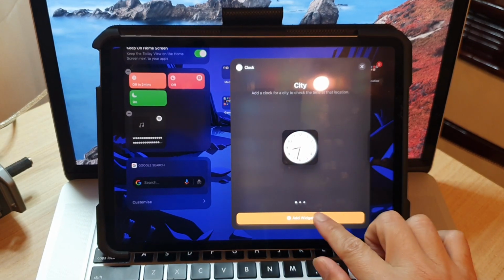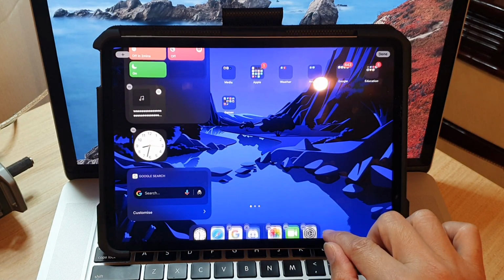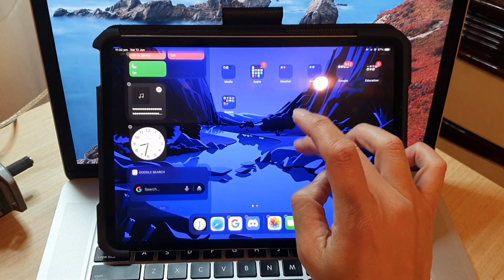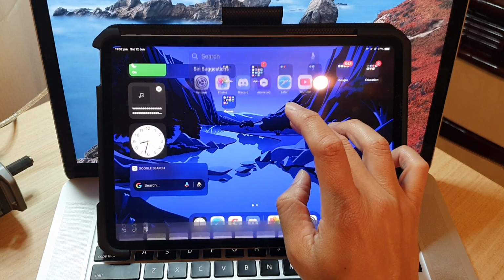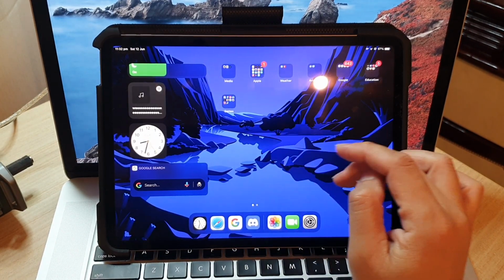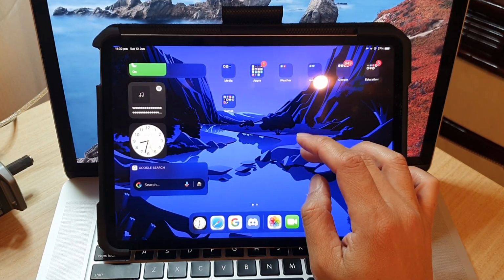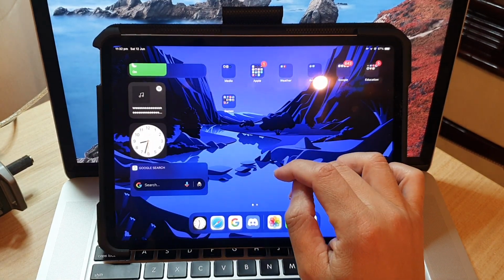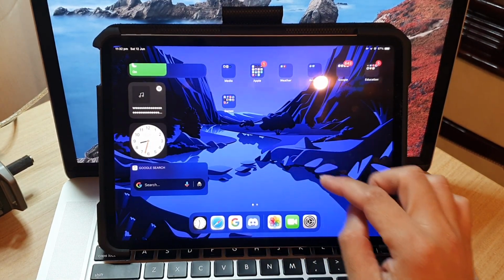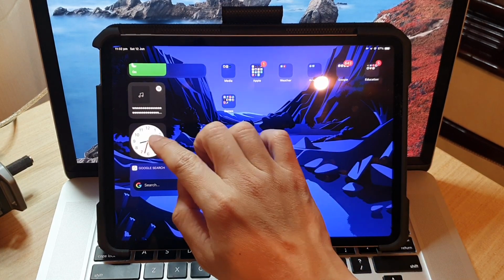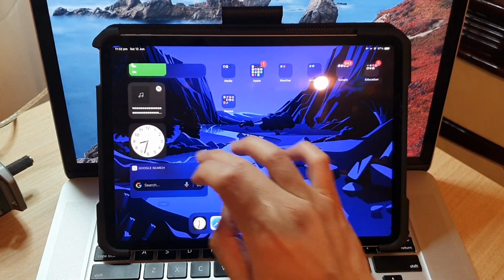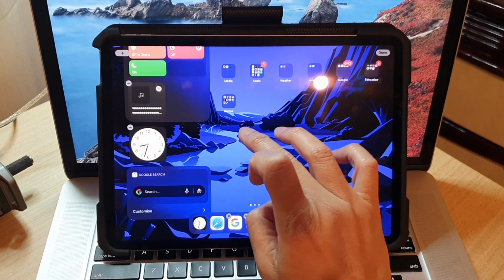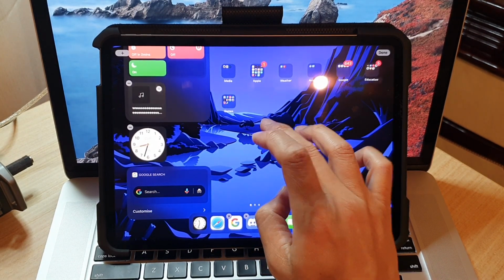So I'm going to tap on the Add widget this time. And you can see if I use the Add button, it will add it to my home screen. And when I try to drag and drop, it doesn't work with that method. On an iPhone, it works. I'm not sure why on the iPad it doesn't work. But you can use the Add widget button, and you can add the widget to the home screen, as you can see right there.